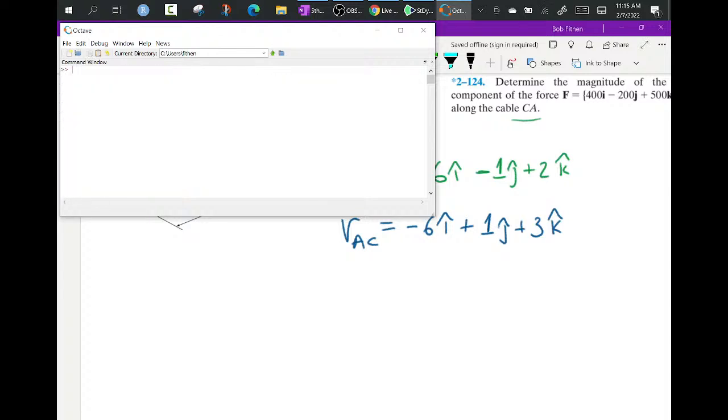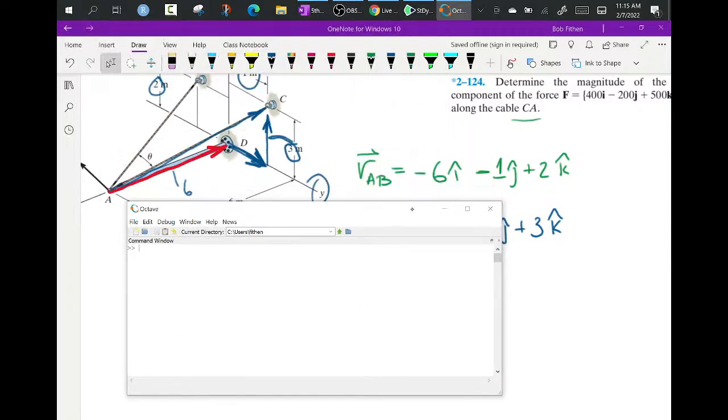Then I'm going to put RAB in there first. RAB is a vector that is minus 6, and then a minus 1, and then a plus 2. So I'll just work in the RAB, and then I'll work in the other one. So the norm, or the length, or the square root of the squares of RAB, let me guess, is it going to be, oh, it's not going to be an integer.